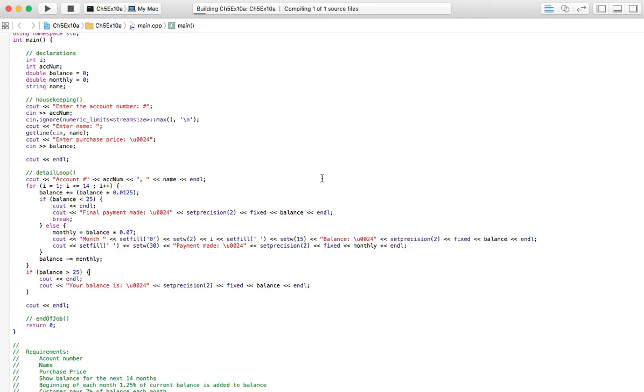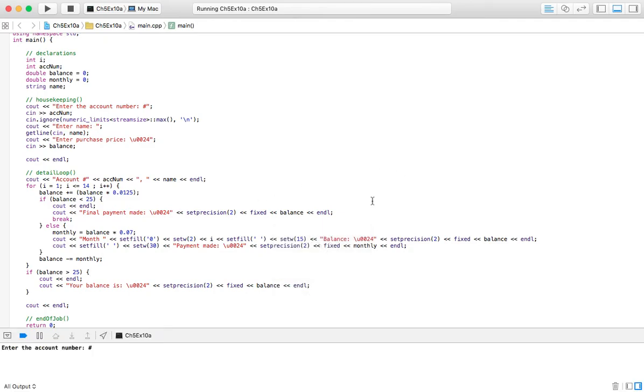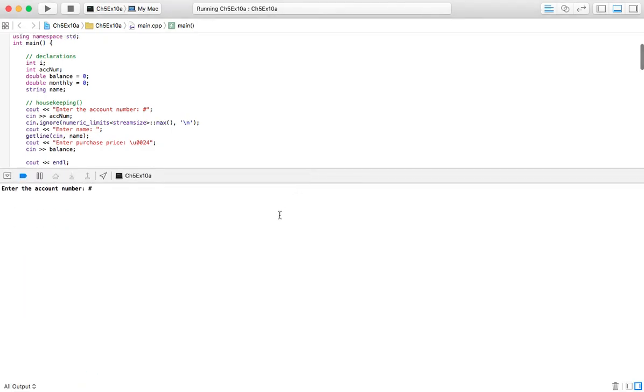Let's run it. I'll give you an idea of what it's going to look like. And here we go. So account number, name, and a purchase price of, let's see, 80.